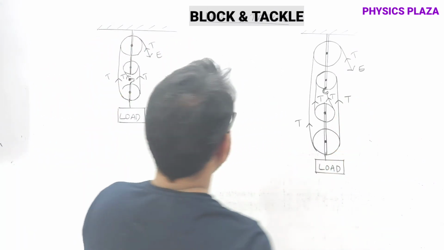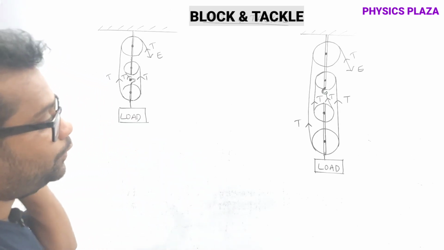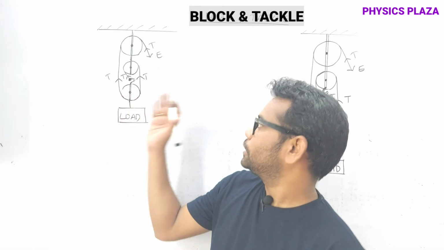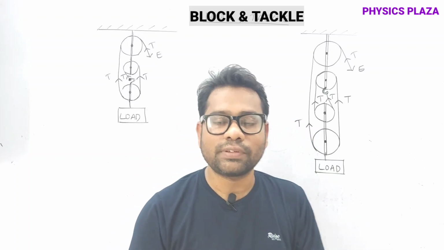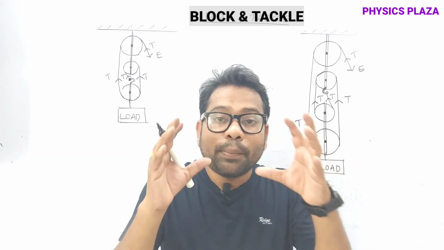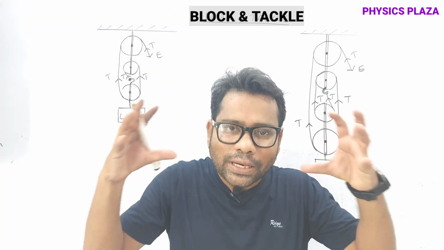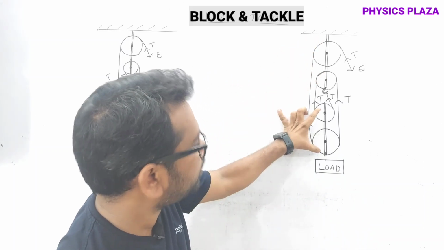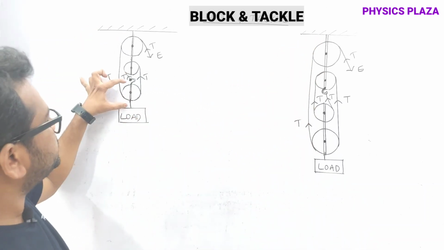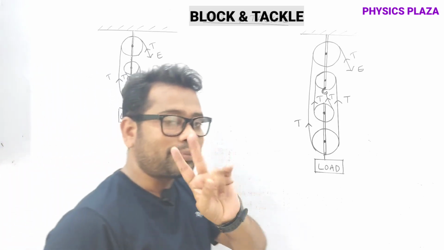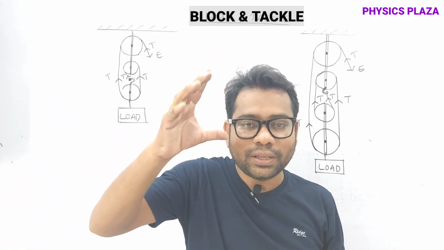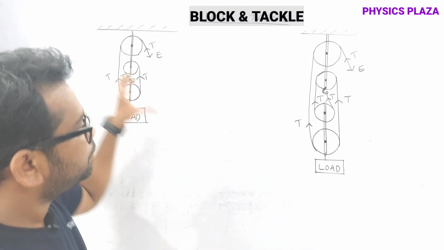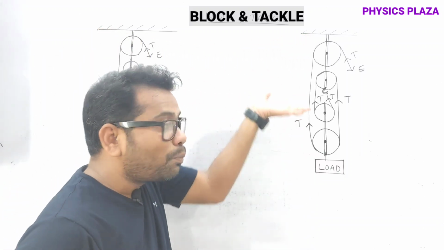Children, look at here. Forget about the other two diagrams I made actually. We'll come to that point. First of all, children, what is a block? The metallic frame in which pulleys are arranged. See, look at here is one block. Here is one block. Here we have two types of block. One is the upper block. Next one is the lower block. Children, upper block is fixed, but lower block is movable.